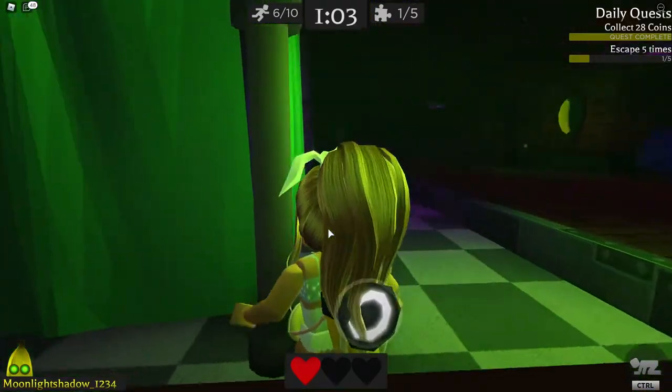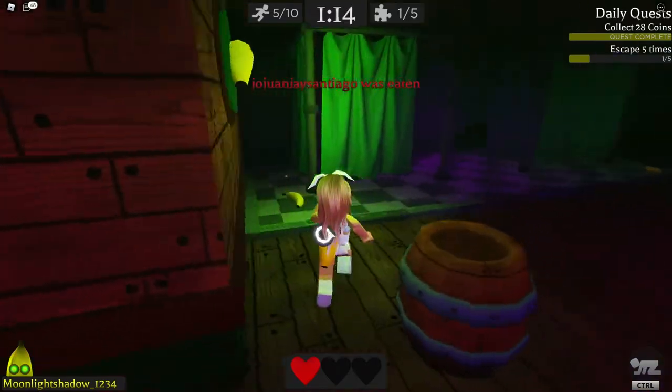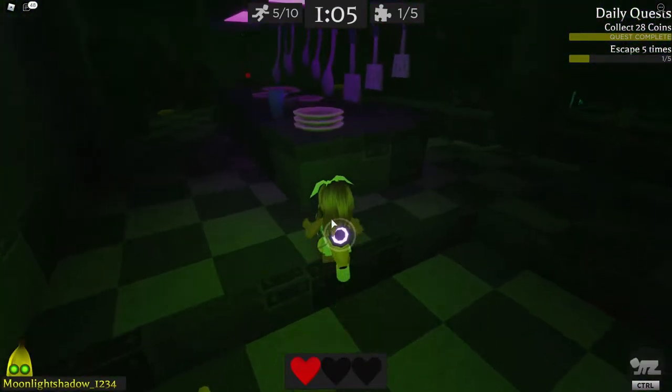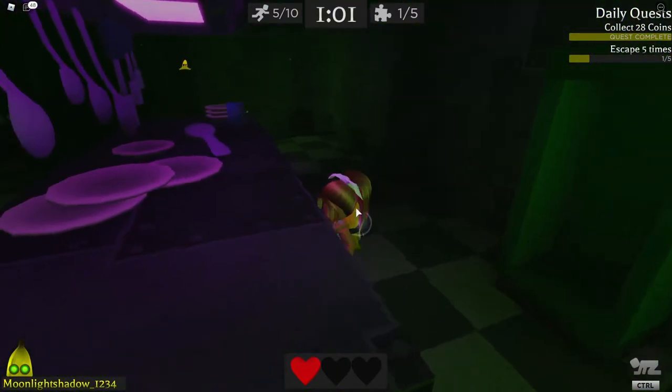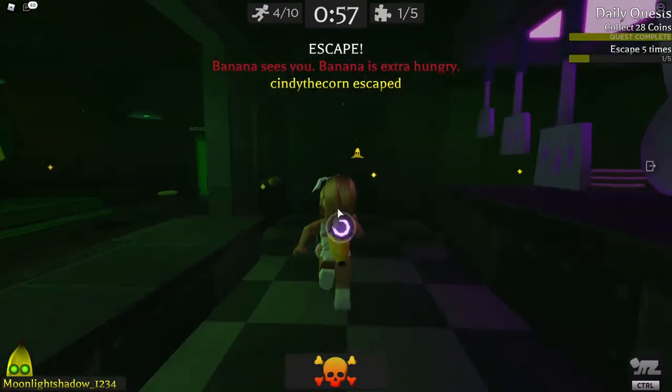I feel so targeted in this game. Like, they always come for me. Okay, so there's an exit over there. The exit's going to open in like a minute. So, wait, I can't hide in there either. Banana sees you.